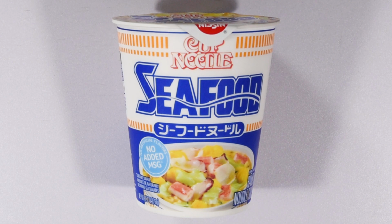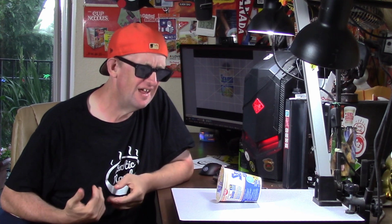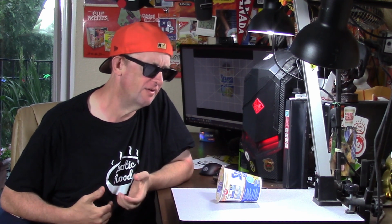All right, now originally from Japan, but this one's made in the U.S., we have Nissin Cup Noodle Seafood. So they're not kidding. There's a lot of seafood in this. This is an Americanized version. I'm saying that in a nice way. It's not really all that different. It's just the packaging's a little different. And honestly, they changed a couple things to lower the sodium, things like that. But it's pretty much the exact same article you're going to find in Japan. I think this one might not have egg where the other one does. I can't remember, but you're going to like it. And it's microwavable. So enjoy.